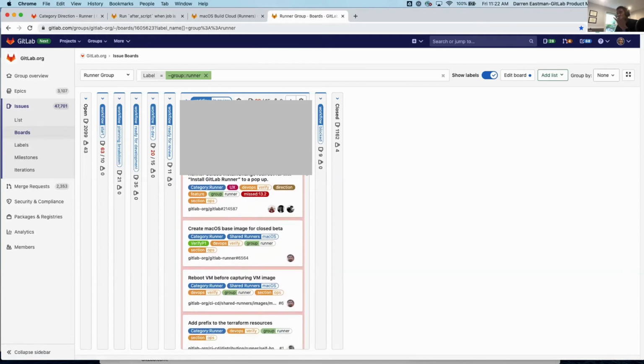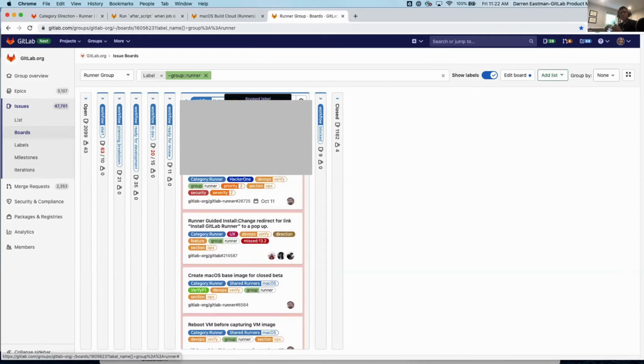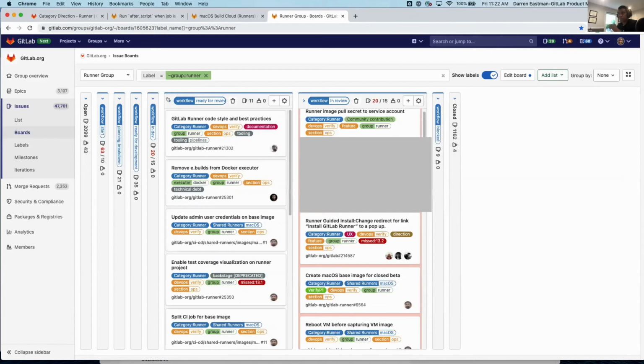When you go to the Kanban board, you're getting into a little bit of the sausage making. You're getting into a little more detail, but you can get a sense of all the activity that's happening with the Runner Core code base. Items in review are pretty close to being shipped because they're actively being reviewed. And the other interesting column to look at, in terms of what's potentially coming next in the Runner Core code base, would be ready for review.